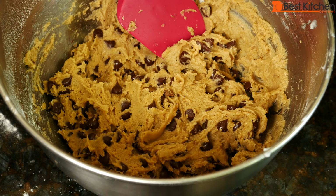If you don't want to scrape down the bowl while making any kind of batter, you can get the flex edge beater that's sold separately. I'll put this recipe on my Anita Cooks channel in case you want to try out these cookies.